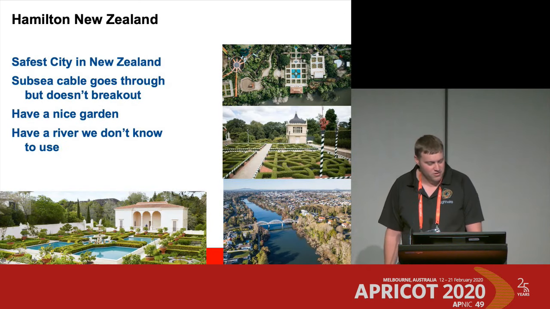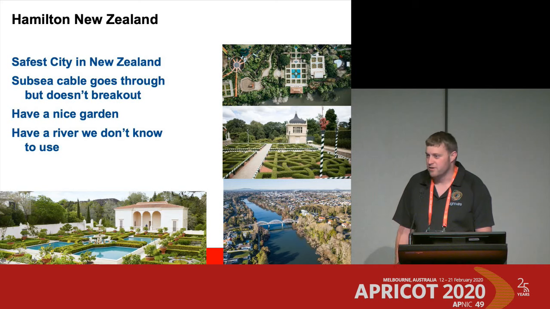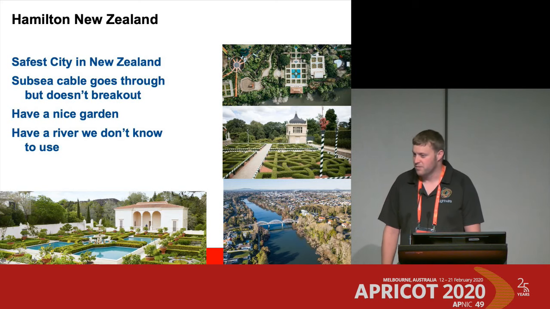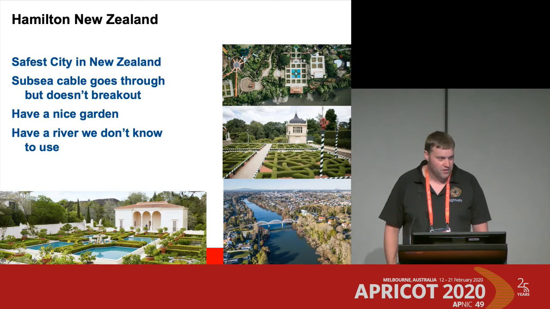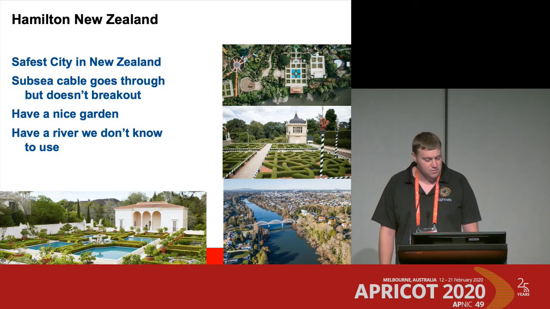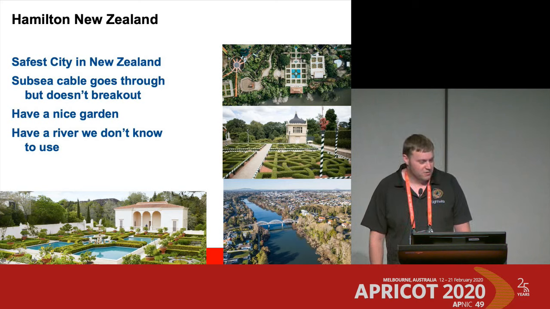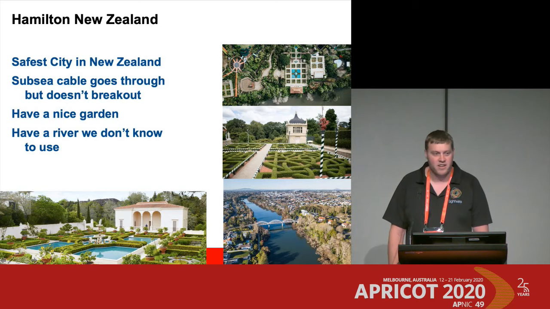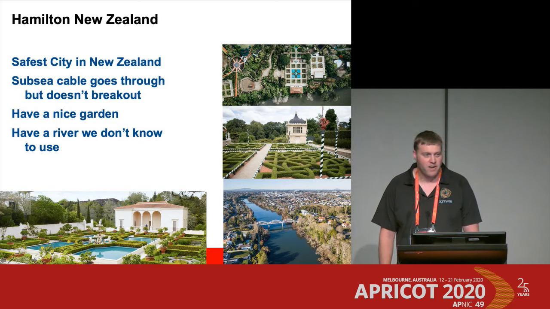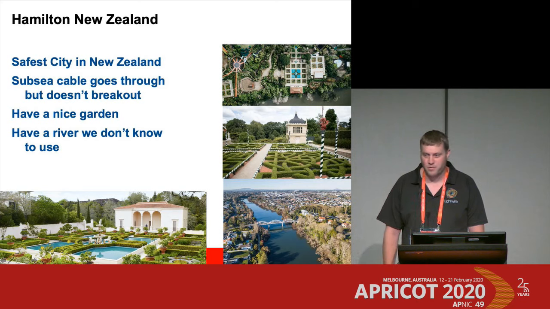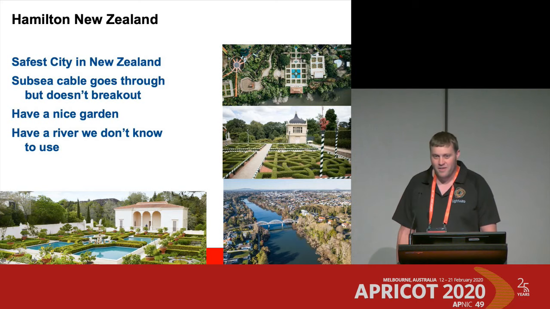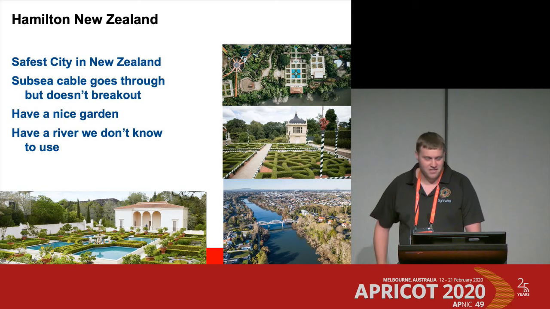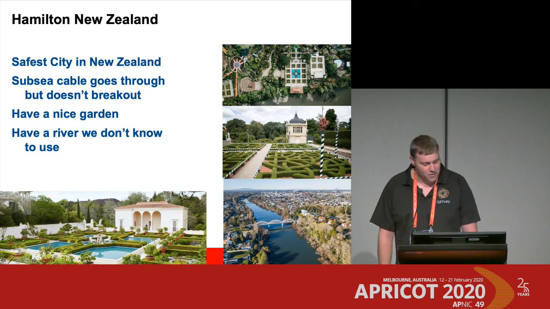I didn't want to focus on New Zealand too much because you've all seen the various movies, Middle Earth, that's New Zealand. I thought I'd focus on Hamilton, which doesn't look like those places. It's the safest city in New Zealand. I say that in terms of networking. We don't have fault lines and we don't have volcanoes, and we're the only city that can say that. We also don't have an ocean by us. So we are networking-wise the safest city from network disruption.